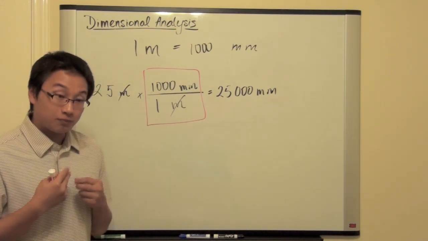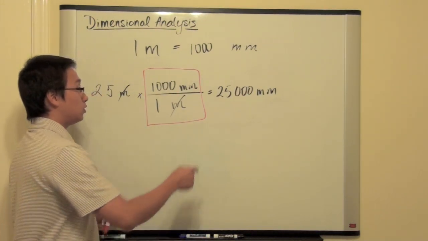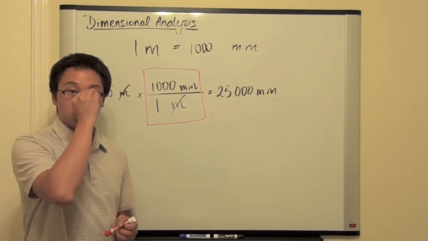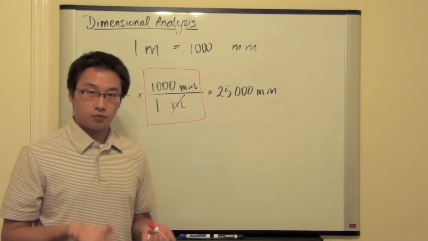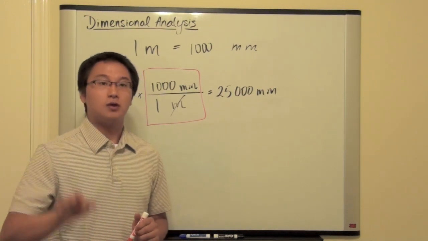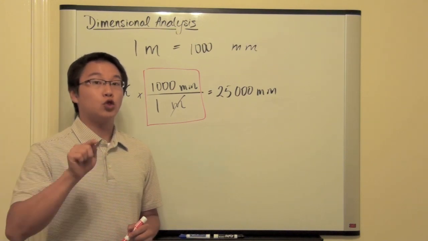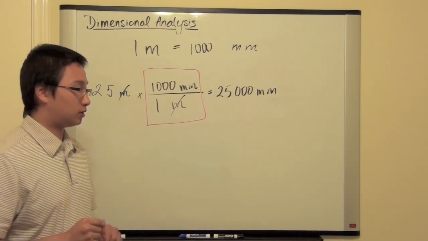Now, some teachers would tell you this. You are going to put whatever unit you want on top in the numerator, and whatever unit you do not want in the denominator, so that you can cancel out. That seems the procedure. It's a very standard procedure. Many students follow this, but I can bet you this. Many students don't understand why they're doing this. So, I'm going to tell you why you're doing this.